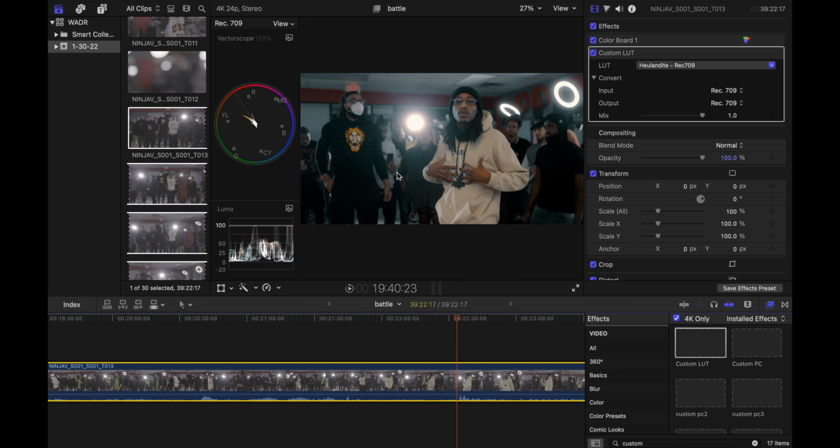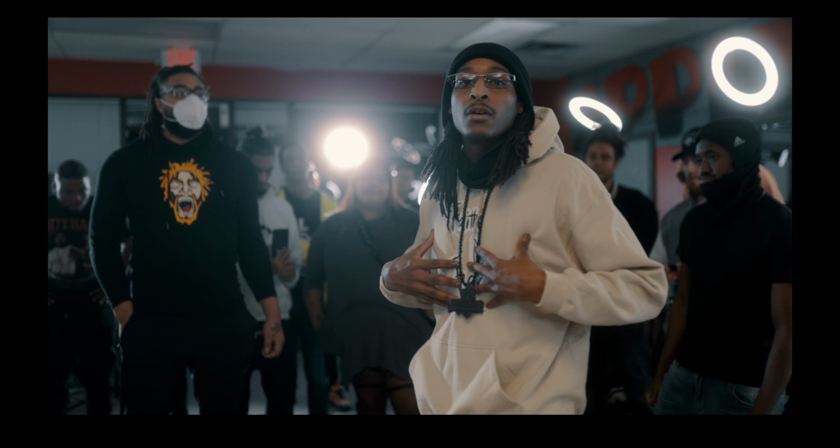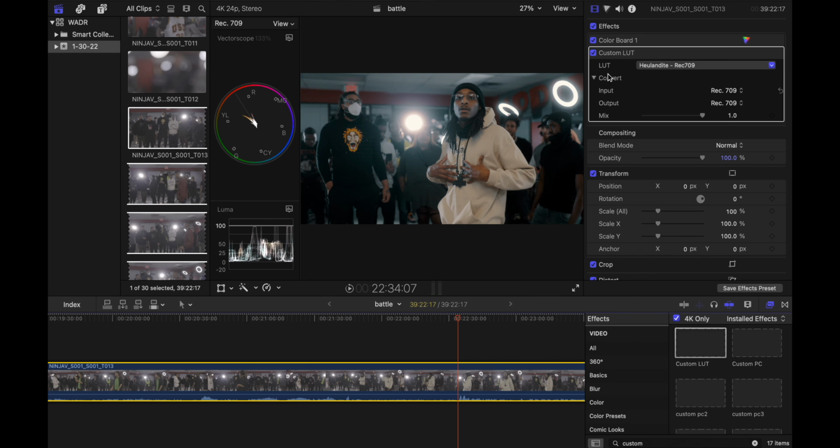Add some contrast, pushes the blues towards teal, the reds towards orange, puts maybe a little blue in the shadows. So that's where we're at now. Boom. And that's most of where I want to be. That's mostly there. You can also adjust the intensity if we want. I like that.